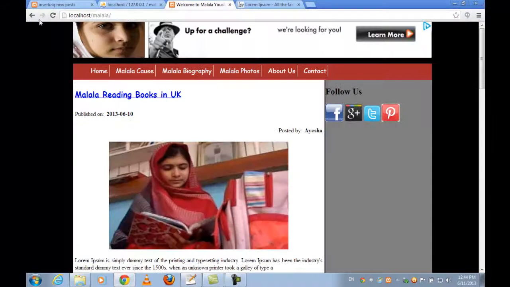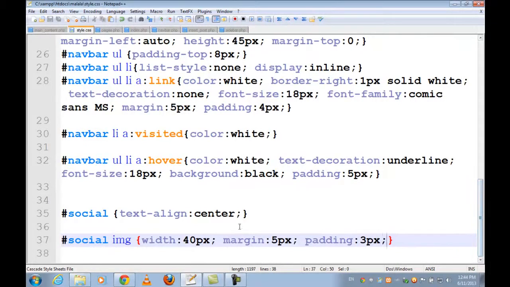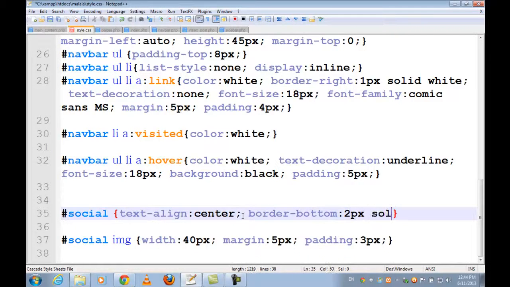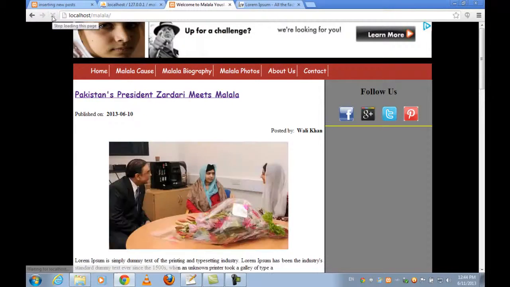Now come here a little bit. You will see a little bit of difference. Here we are. It's really interesting now, looking. They are very interesting, and we can add a border as well. If you need a border, then you can just add a border-bottom, for example 2 pixels solid. For example, you said that the border should be yellow color, solid yellow. Now come here and refresh. You have seen this is the border here.